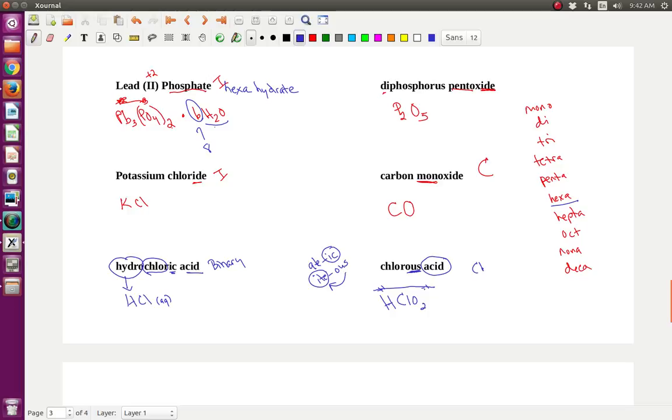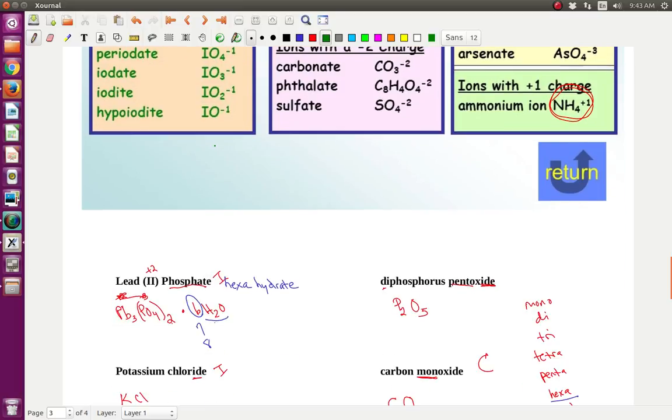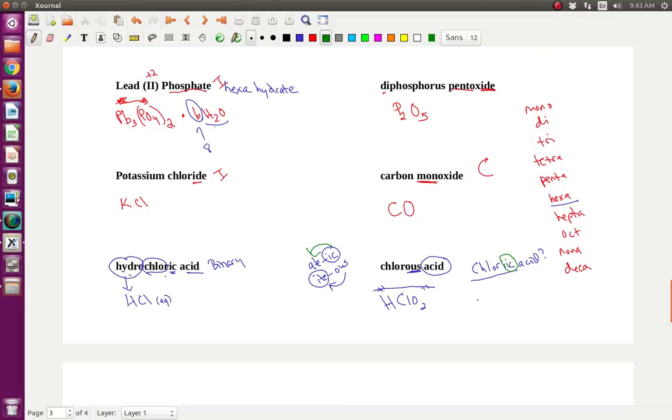Let's see, what would chloric acid be? Okay, this was hydrochloric, but what is just chloric acid? Well, that's one again where you have to see the ending, the ic. The ic then would come from the ate ion. So we go back up and we find chlorate. This is chlorate, ClO3 with a -1. Okay, so ClO3 with a -1, and it has to have 1 hydrogen to cancel out this 1 negative.